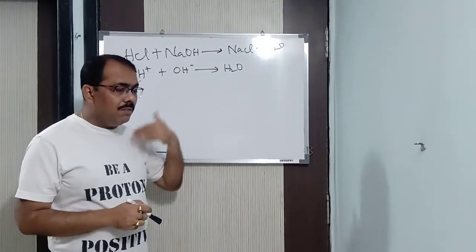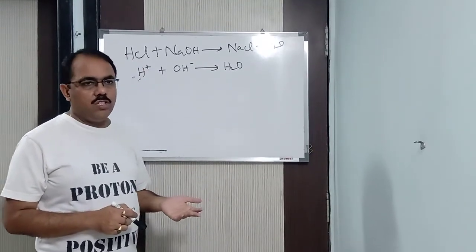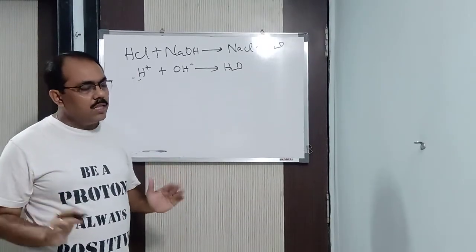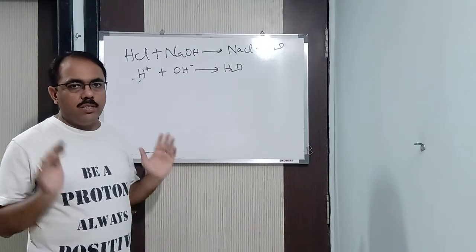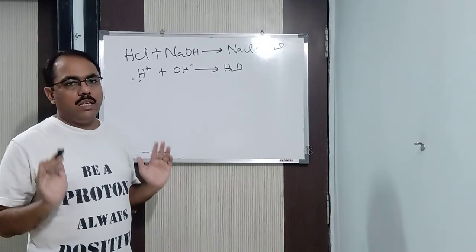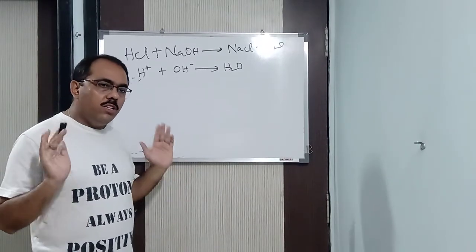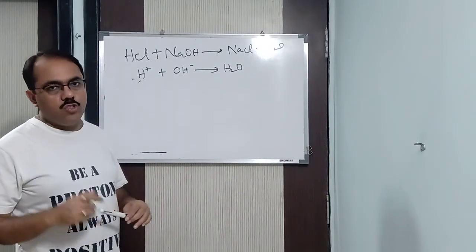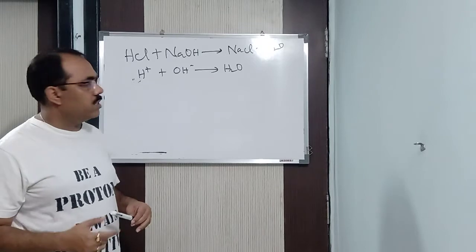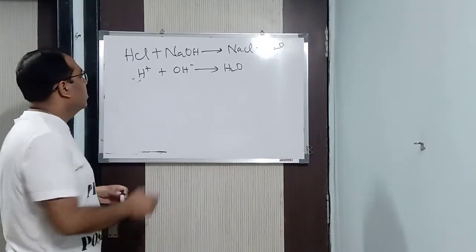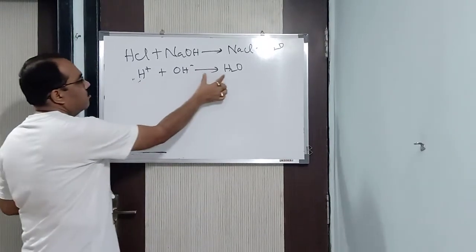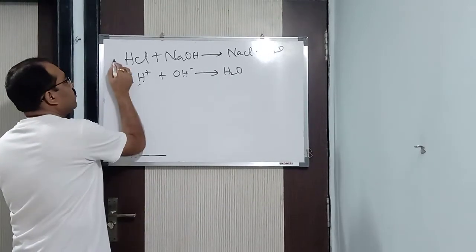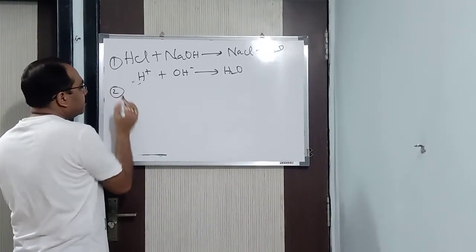The heat which is liberated during the process of neutralization is known as the heat of neutralization. Again I repeat, the heat liberated during neutralization is otherwise known as the heat of neutralization, which is measured in joules or calories, because it's an energy. So when acids react with bases to form salt and water, this is called a neutralization reaction. This is a very important property.